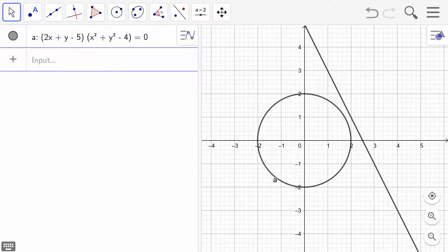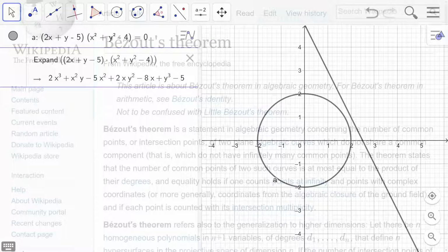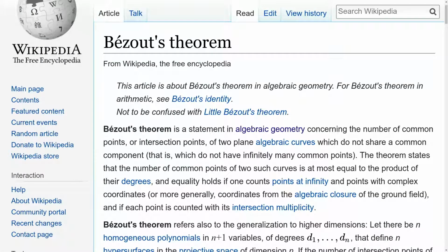The union of these two indeed contains an exact line. Clearly, the equation of the union contains a linear factor, even if this fact cannot be easily obtained from the expanded form of the product. It can be proven that a polynomial curve f(x, y) equals 0 consists of a line if and only if f contains a linear factor. See Bezout's theorem for details.